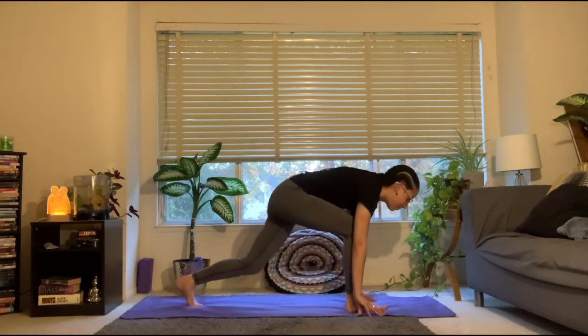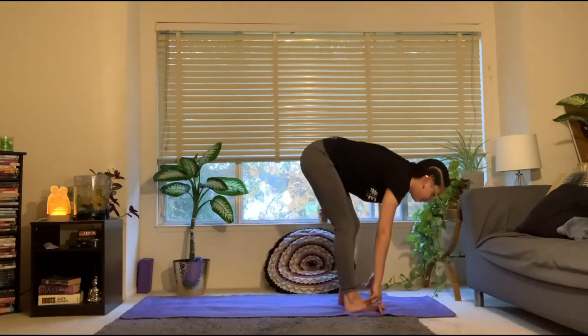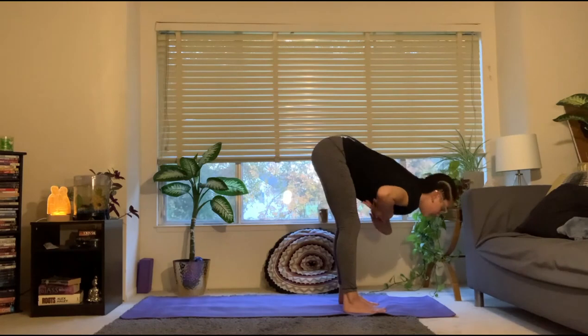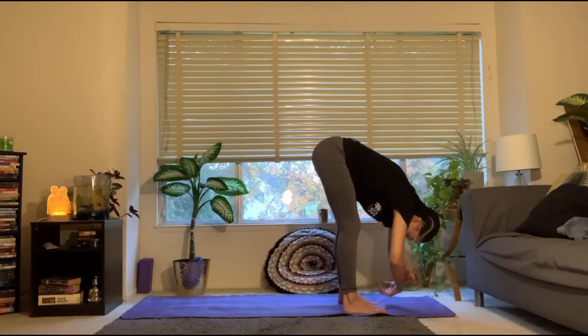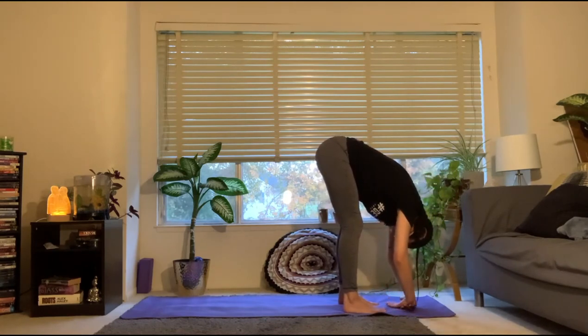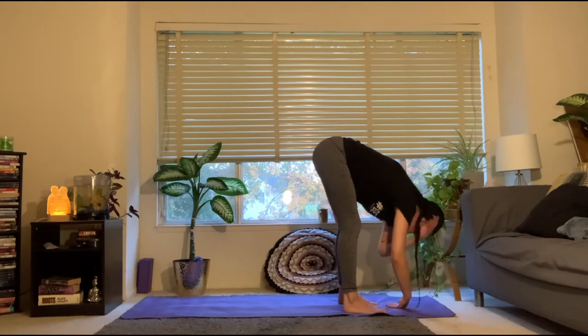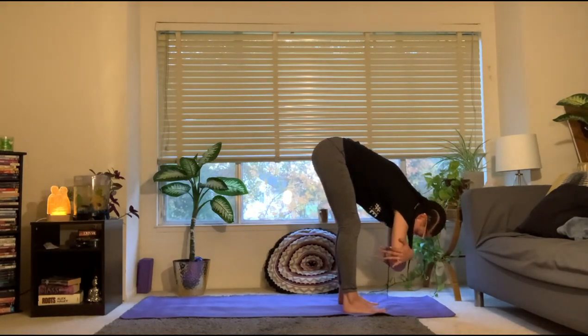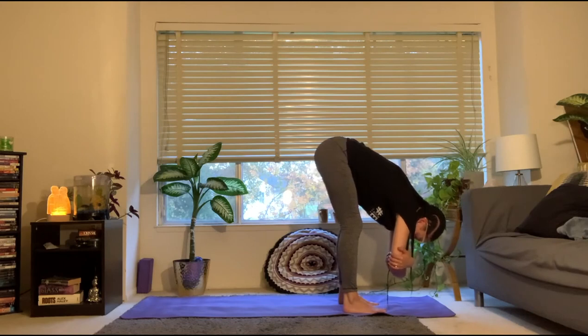Slowly step up to half lift, flattening the back. Lower to fold, belly to thighs. And we'll take a few breaths here. Let the head hang heavy. Let's take ragdoll, grabbing onto opposite elbows, allowing gravity to find a little more length throughout the spine.